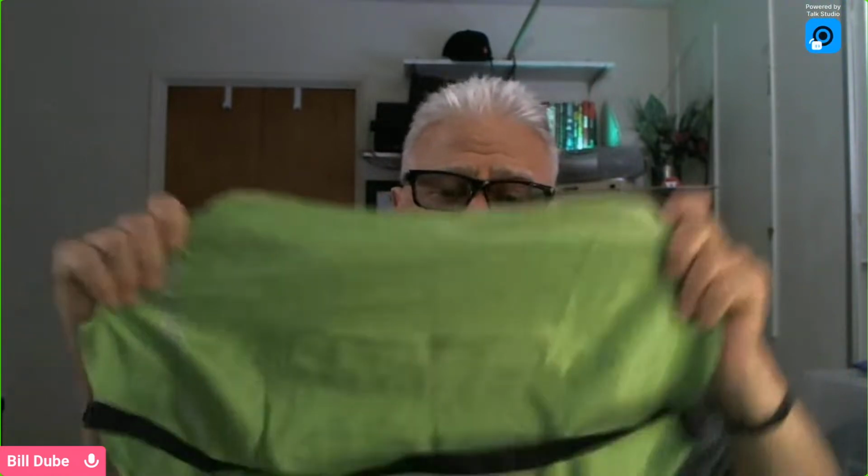I will wash this when it gets dirty. And from now on, I'm just going to store this flat rather than rolling it. Maybe when I travel, I'm going to roll it down small. But when it's at home being stored, I'm going to just leave it nice and flat, leave the valve open so that it's letting air out, and just leave it like that.